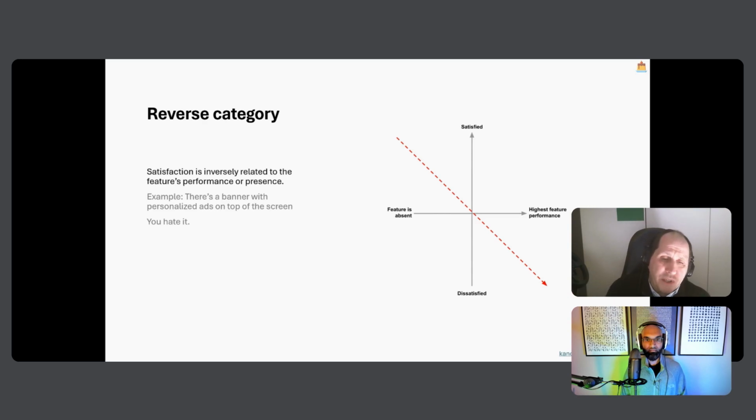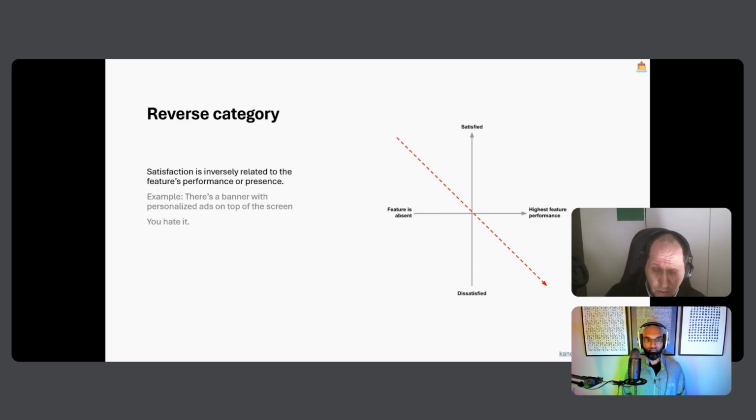That would typically be a reverse category where people say the more we have of this, or the more this is present in this TV, the less I will like this TV, the more I will hate this feature. And the less there is of it, or the less it performs, the more satisfied I will be with the TV. Again, an interesting category, but I'll talk about that in a second as well, what you can do when you see that a feature falls into this category.